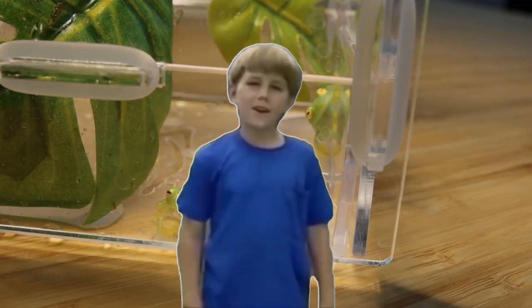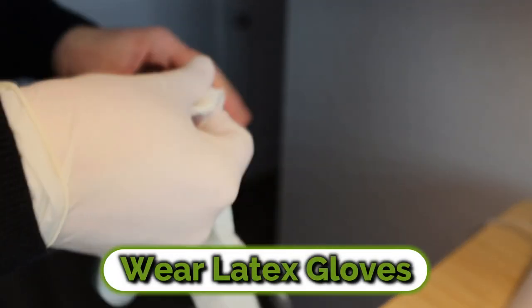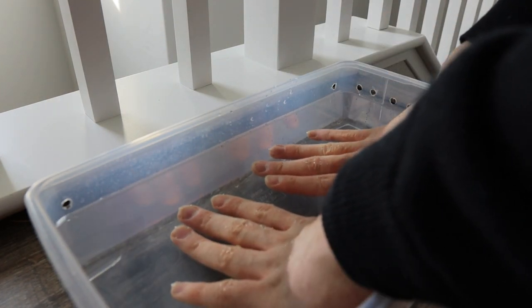I know Las Vegas will be super dry for them, so I really studied a lot about how I could make their environment like where they're from. Due to their epidermis — their skin is moist and sticky — you definitely want to wear latex gloves or any gloves that don't absorb their body moisture. I think they're very fragile, so I don't recommend handling them, but if you need to, try soaking your hands in water before handling them with bare skin, or wear gloves that keep their body wet.